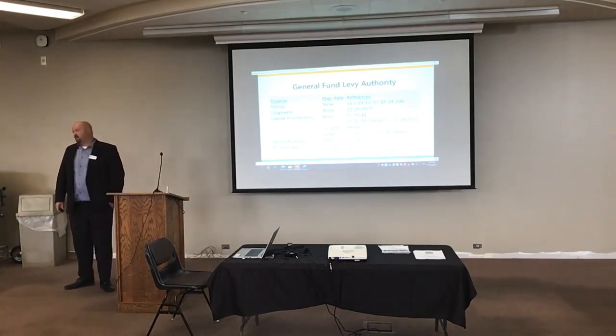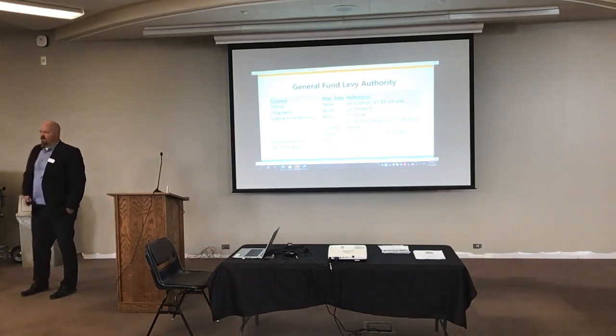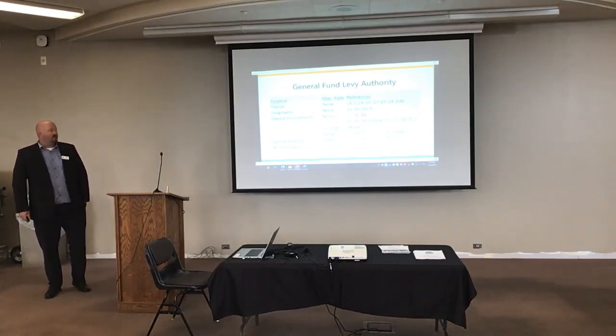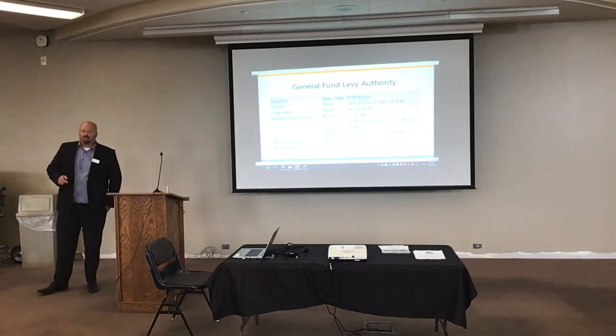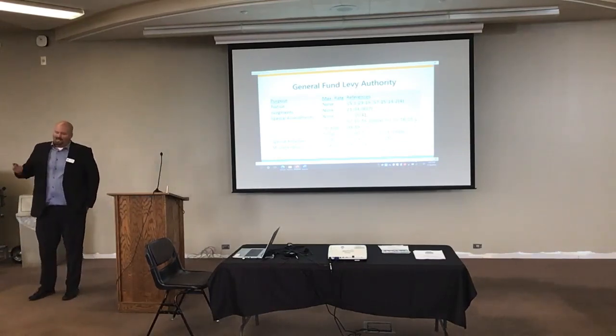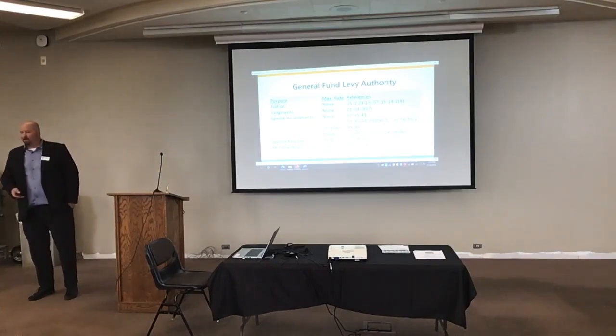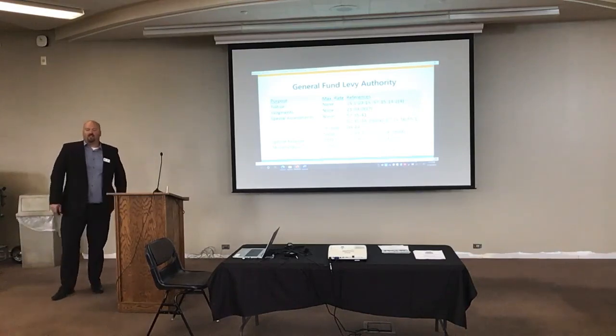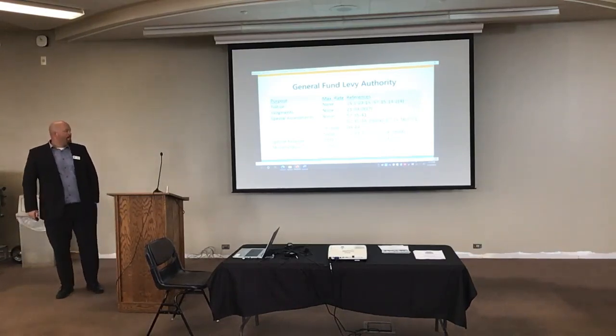The miscellaneous fund, you can go up to 12 mils. No voter approval, that's a board decision that they can make. The only thing about that miscellaneous fund is you have to track what you spend it on. It's a little different than the general fund, but it's basically still unrestricted money. It doesn't have any restrictions other than you just need to track what you're spending it on.